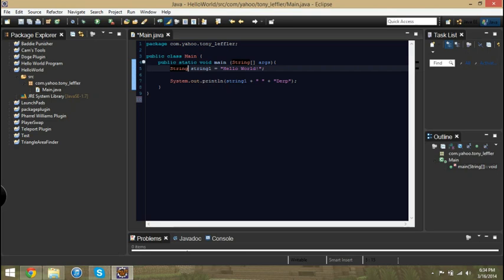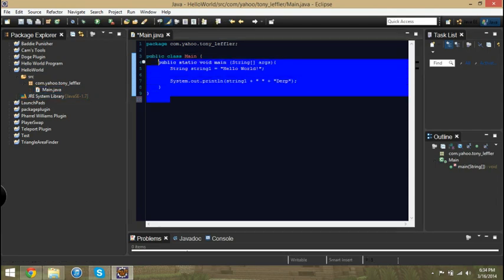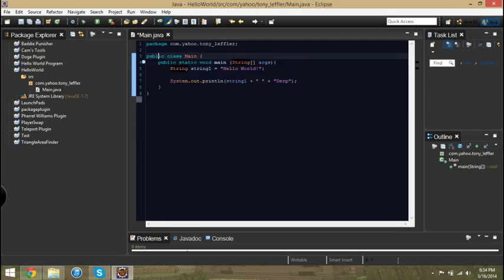So basically public is a modifier. Public means that whatever is in this class can be accessed from anywhere in the package. I'll get to what a package is later. So if we have a different class, like this is one class called main Java, I'll tell you how to make a program later. If we have multiple classes, this class can be accessed from anywhere if it has a public modifier. So we're basically done with that.